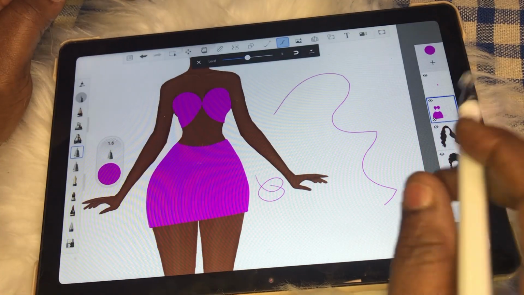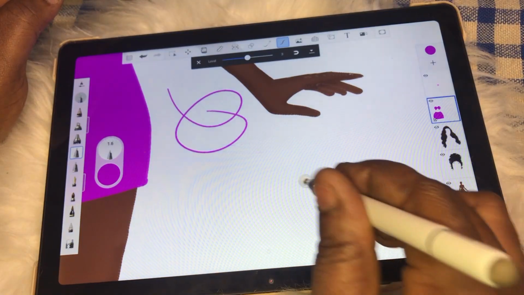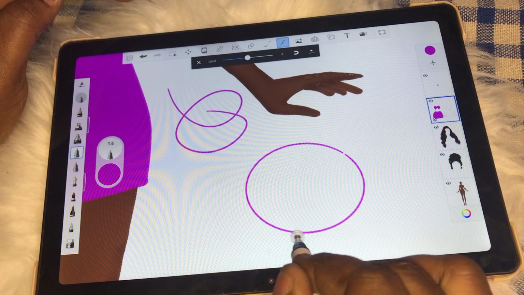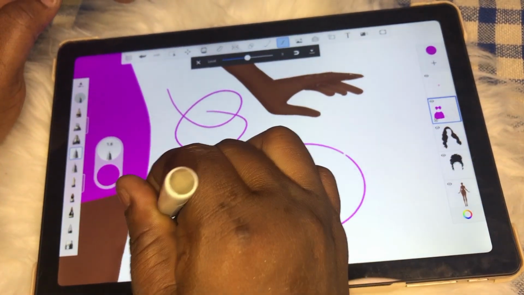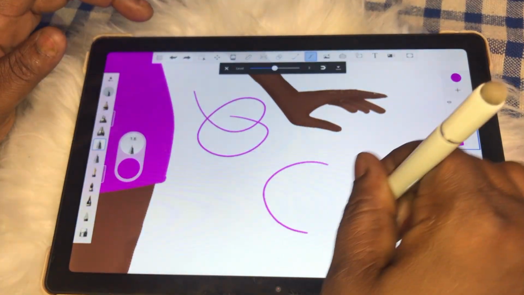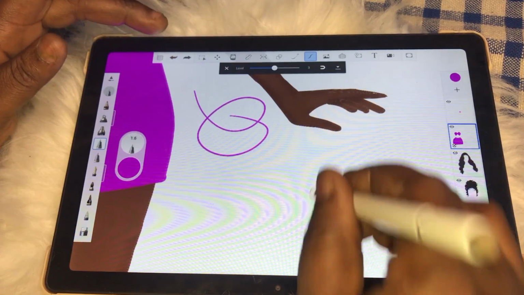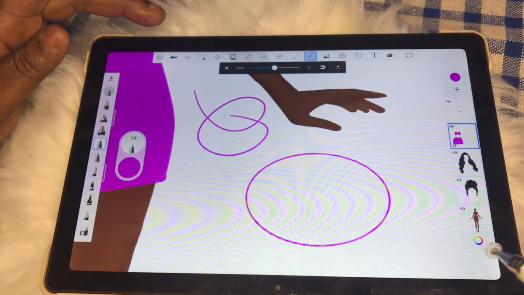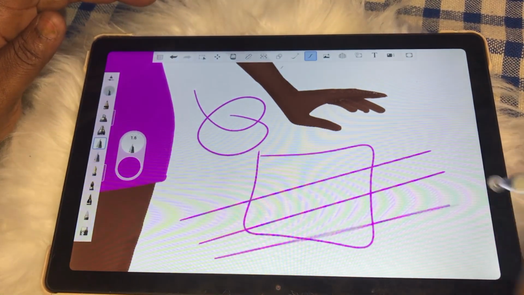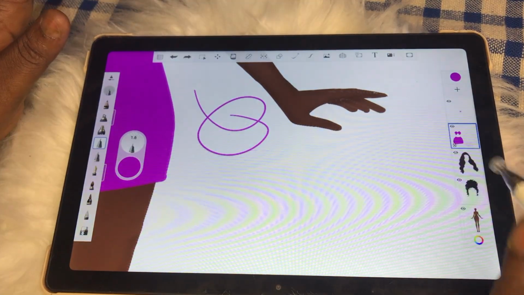So yeah. Next is predictive stroke. Predictive stroke is used for circles, lines, anything that you want to sketch. You see how the line is very, very straight. So when you want to draw round circles on your designs and you are not perfect in drawing circles, then you put the predictive stroke. It will make the circle rounded very well. When it's a straight line, it will make it very, very straight.